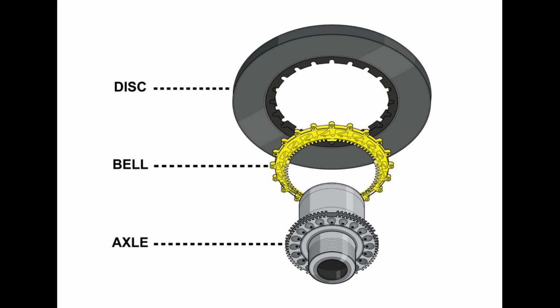Gripping the disc is the caliper, again a heavily regulated part to limit its potential performance. Current F1 calipers are limited to 1 per corner, 6 pistons, 2 mountings and made from aluminium-based alloys. Despite these limitations, iterative design sees the caliper getting stiffer forever, with decreasing weights, the use of finite element analysis software packages being critical to the caliper body design.